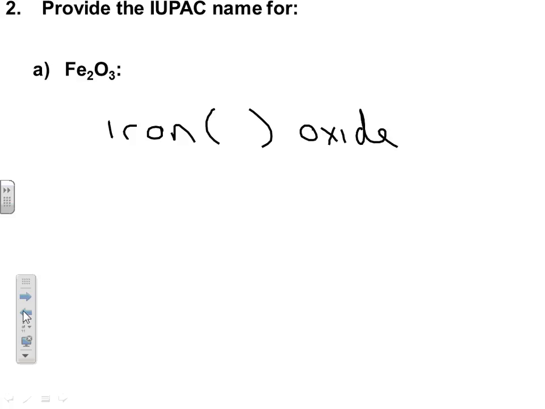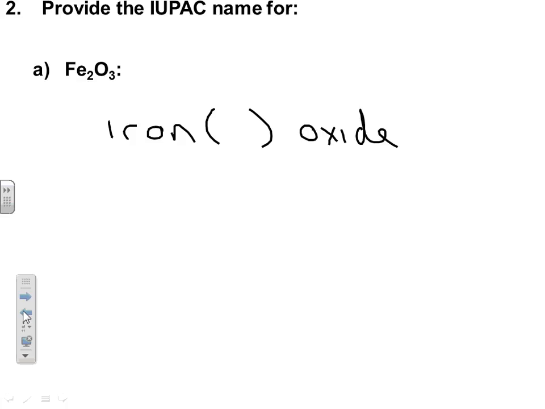So now go to your periodic table. What are the 2 choices for iron? 2 and 3. Well, if it was iron 2, and you crossed over the 2 from the iron, and what's the charge on an oxygen or an oxide? So if you had 2 and 2, what would have happened to the 2s? So what if you had 2 and 3? And which one is that? Because that's the formula it gets me. Do you see the logic there?